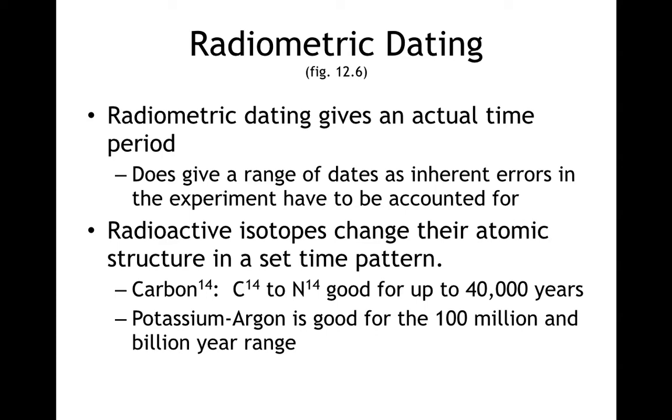So nitrogen up in the atmosphere is generally nitrogen-14. That's 7 protons, 7 neutrons. And what happens in the upper atmosphere is it gets bombarded by cosmic rays. And when it gets bombarded by cosmic rays, some of those cosmic rays convert a proton into a neutron. So you go from being nitrogen-14 with 7 protons, 7 neutrons, to being carbon-14, 6 protons, 8 neutrons.